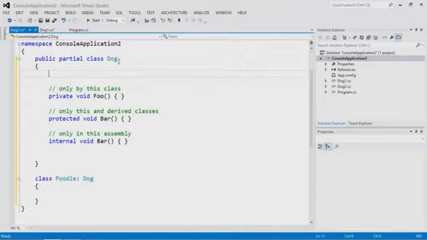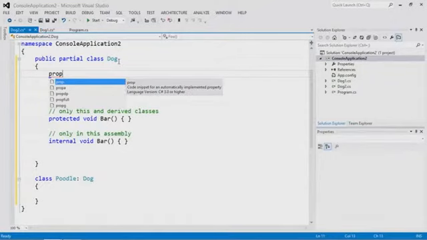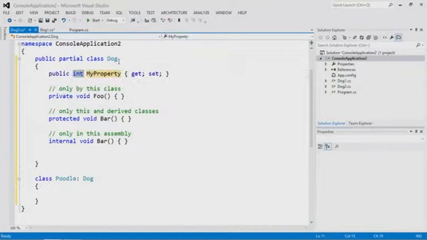Now, what we need to decide is whether this name is going to be publicly consumed, or is it going to be private and encapsulated within this class? Yes. So we know it's going to be public because this is a dog, and the name is right there. Exactly. And so the way that we encapsulate values to be shared externally is we use properties. Excellent. So I'll put out a public property in the dog class. It'll be a string, and it'll be name right there. And I see a get and a set in that property.